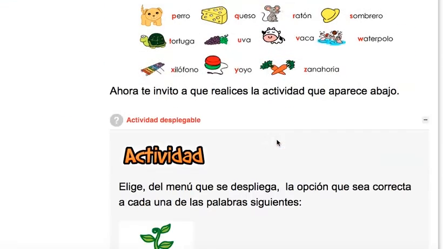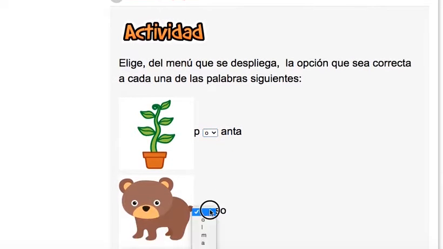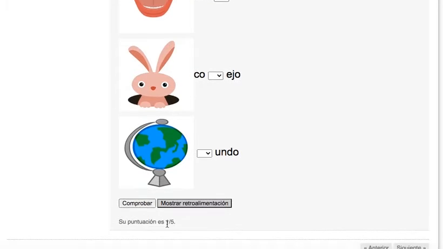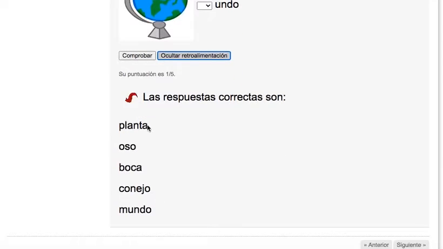This activity now is called the Dropdown activity. And we show the options through a small window where we display limited choices. The right element mixes with the others, so it allows us to select the correct options. If we make a mistake, we will put a correct one and we review it at the end. Then it tells us how many we have correct in total. And when we show a feedback, it gives us the correct options. As you can see, we integrate images according to the age of the kids that are our target market.